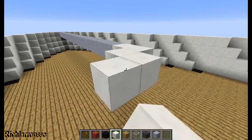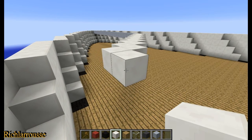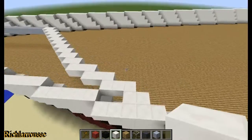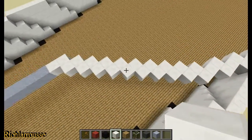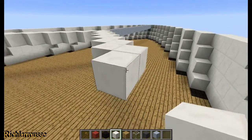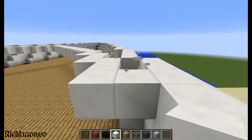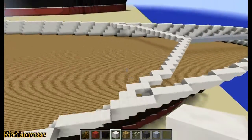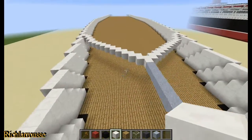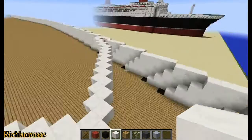Once you reach the end of those 25 clay blocks, you're going to build a row of two white blocks. Then on the other side of that white line you're going to build nine rows of two, then three rows of three, and then a row of two at the end. Do the same on the other side — nine rows of two, three rows of three, and a row of two. So there's your breakwater done. It's sort of similar to the Queen Mary 2 but not as big. One side may come out slightly shorter than the other — it's just a case of readjusting the design slightly, as nothing's ever perfect. Always leave a few blocks open for adjustments because there's always a bit of interpretation.